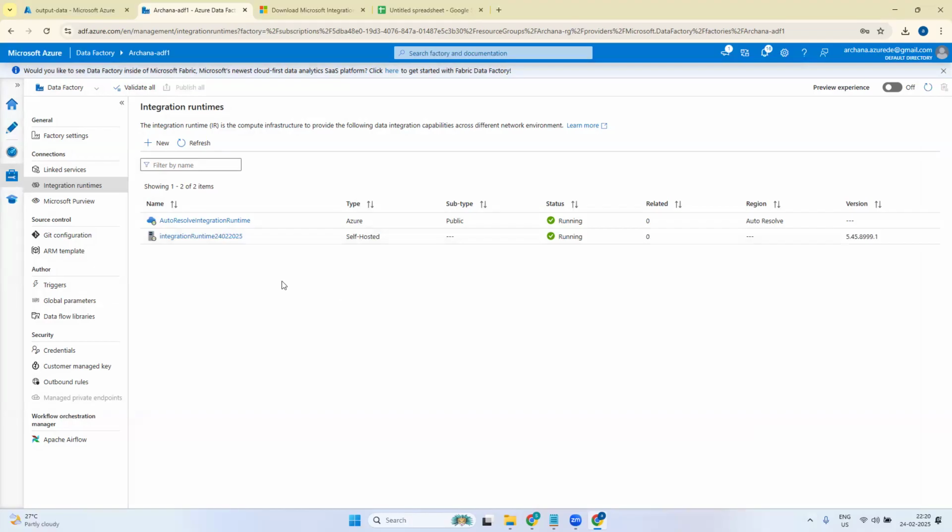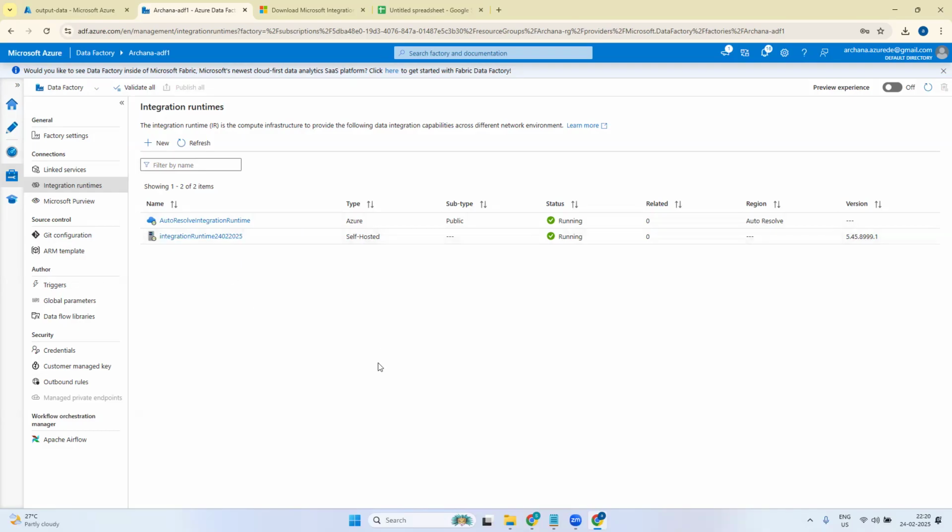Normally what we do is we get a virtual machine on the Azure platform and point the integration runtime to that virtual machine. So why do we need this integration runtime? Whenever there is a source or destination of data outside the Azure platform, to access that, we use this integration runtime. The auto resolve integration runtime only works when the services are local to Azure. But you need this integration runtime when the services are outside Azure.